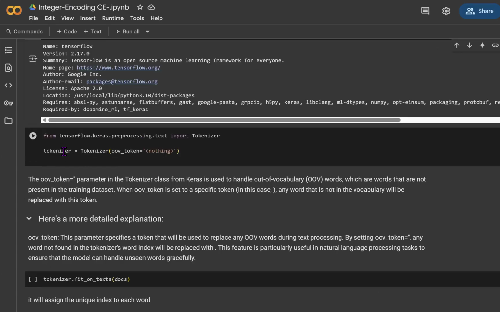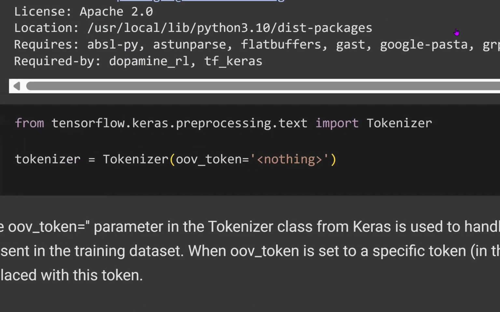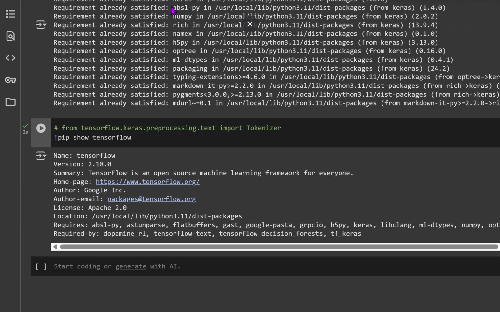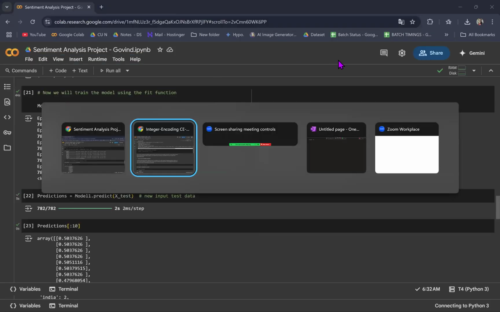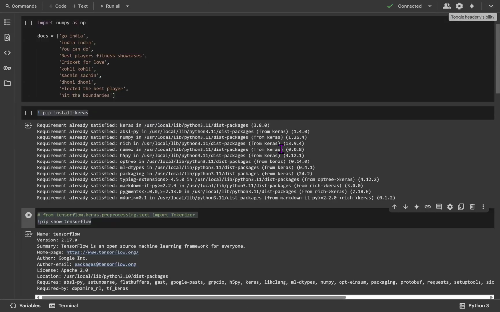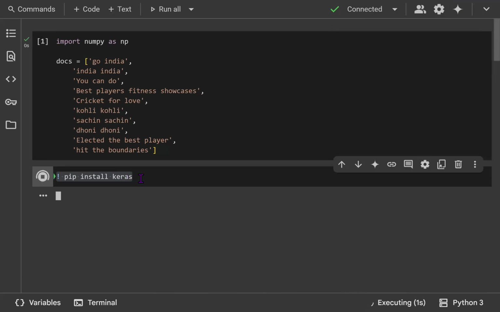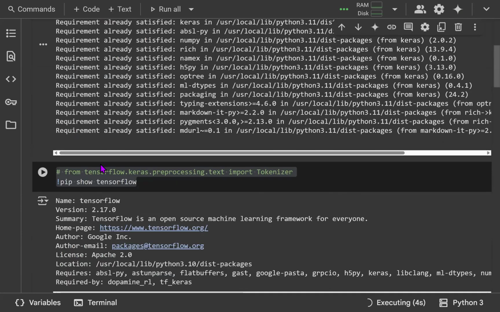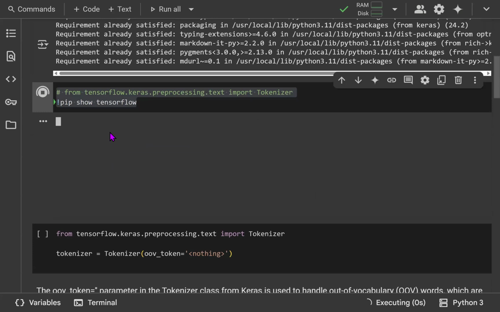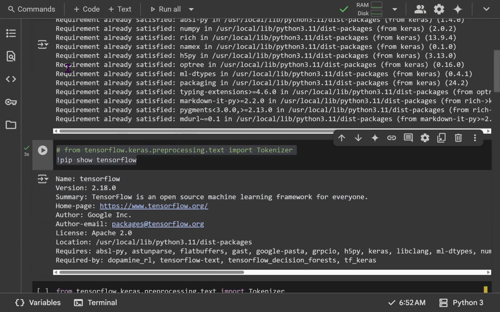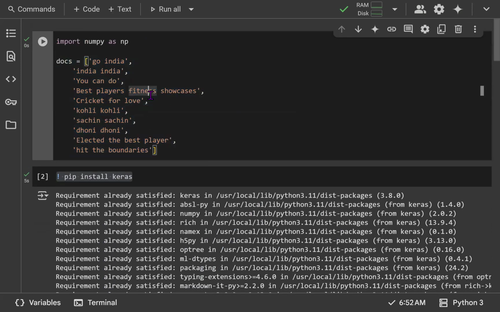Now, what is happening here? Let me just explain in this only, because I have mentioned a lot of text data here. I have this document with me. I'll just run it and we run the installation of Keras. If it got uninstalled automatically, then it will reinstall it. It says requirement satisfied. I'm just installing the TensorFlow library as well. Yes, and I got some basic information. The main target is we will be converting this text data into integer encoded numbers.